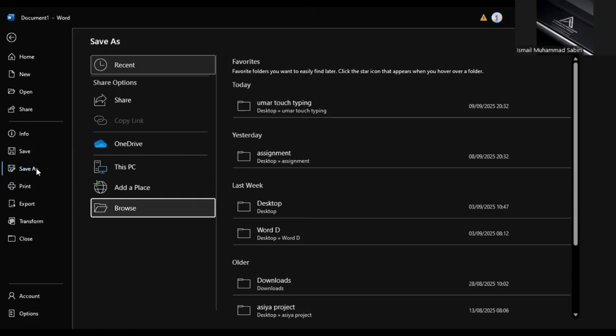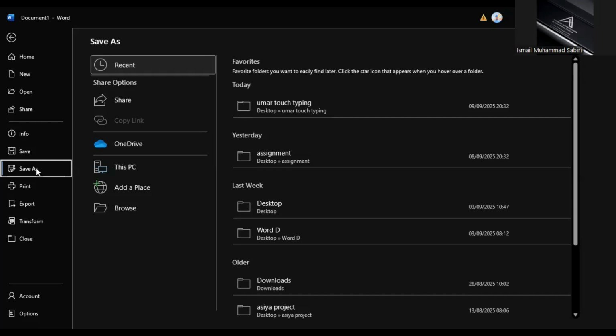And then we have save as. One thing, the difference between save and save as. Save, if you want to save a file, that means you don't have it in your files. It's a brand new document. When you click on save as, it will take it as you already have the document saved on your files.